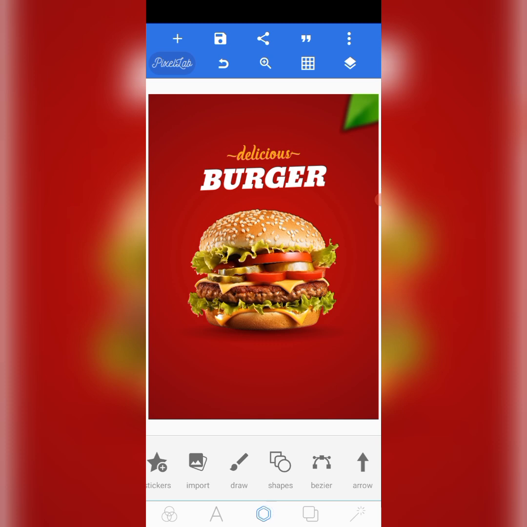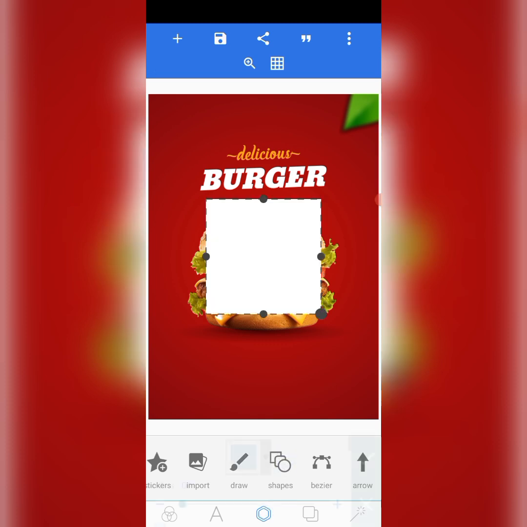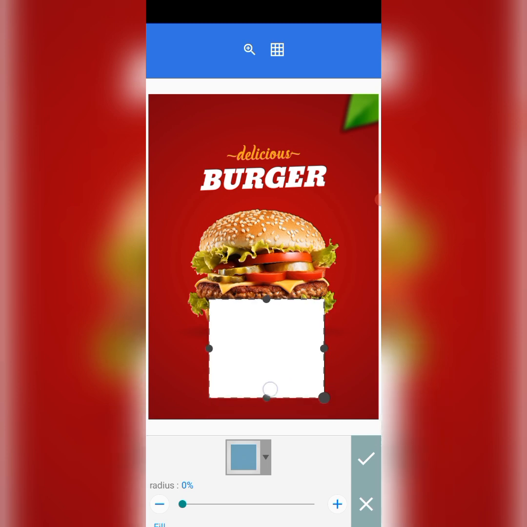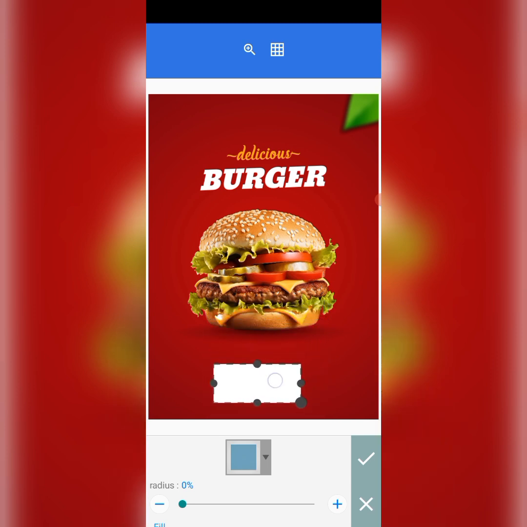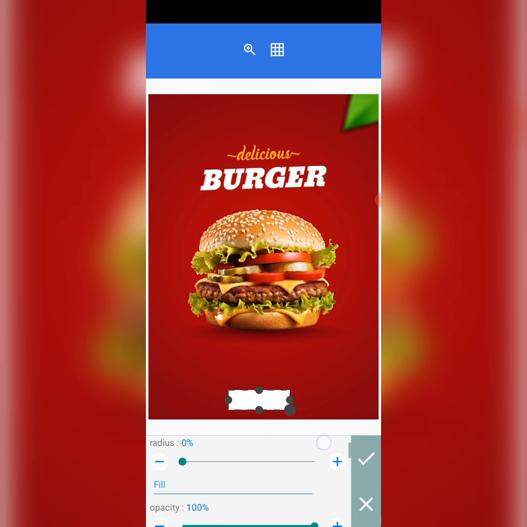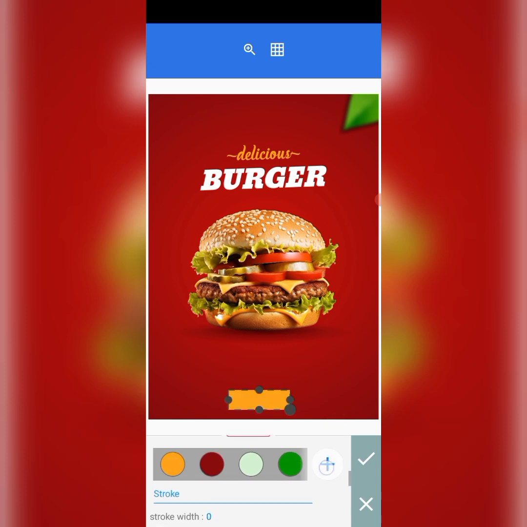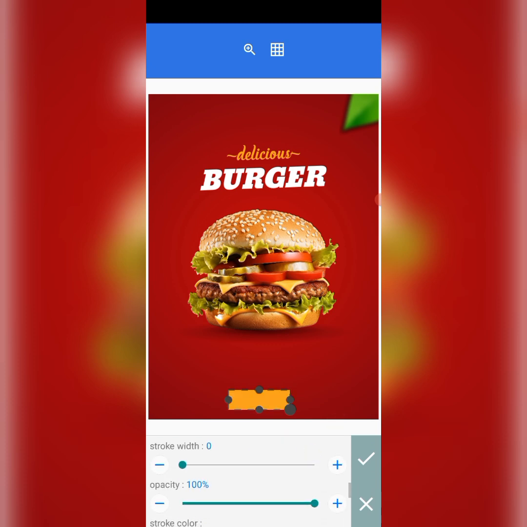So at the bottom, let's add our order now button. Okay, so reduce this. The color we use for it is this color. Then our stroke, let's make our stroke 5.